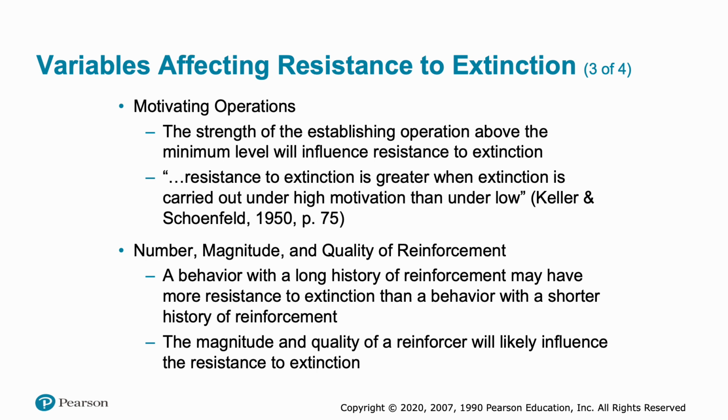So let's focus on the motivating operations first for a moment. Let's say that you have a learner that's highly motivated to gain access to that reinforcer. They're not gaining access to that reinforcer in any other way. Then you will have a harder time implementing extinction. That learner will respond more often during that extinction phase, and it will probably take a little bit longer to extinguish the behavior.